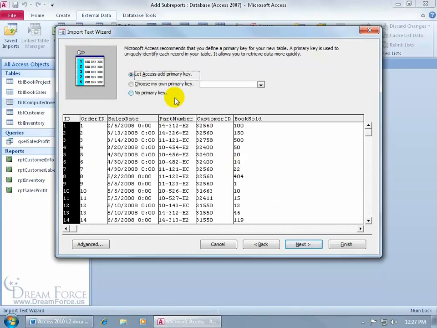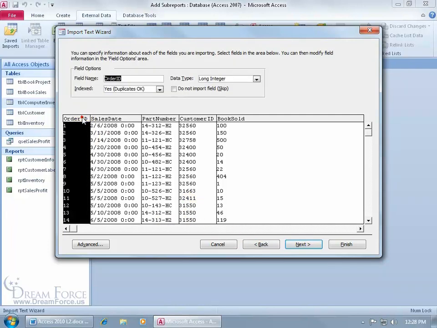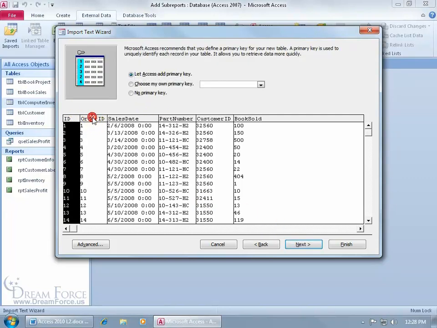And then Access recommends that we define a field that contains a primary key. If we don't have one to choose, then we can just let Access do it for us, in which case it added an extra field over here called the ID field with the data type auto number, automatically generating a number, which is interesting because if you notice, the order ID looks unique. It looks like it's automatically just side by side, but the thing that I run into here is that if I go back and I go to order ID, it says yes, duplicates okay. In other words, I can't come back over here and say, okay, let me go ahead and choose this to be the primary key. I mean, I could, but it's not automatically generating the number for me.